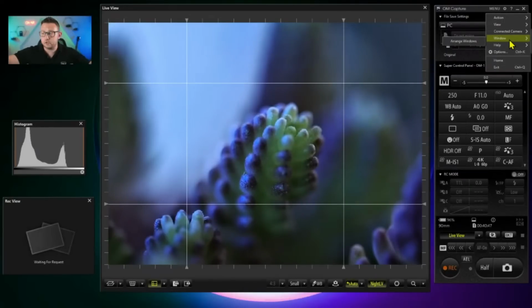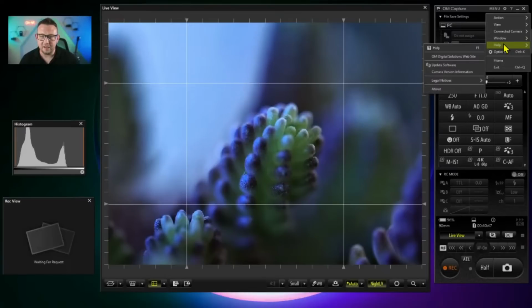So if you do what I do and you're spread out across 3 or 4 monitors all over the place and you've lost the histogram window, you can click arrange windows just there, and that will bring them all back together for you. You've got your help key there that's going to take you either to the manual, which you get to by pressing F1 anyway, or to our website. It'll see if there's a software update, give you any camera versions, and then all the boring stuff, the boring legals, abouts, and versions and things like that. Sometimes you do need those if you're troubleshooting, so remember where they are.